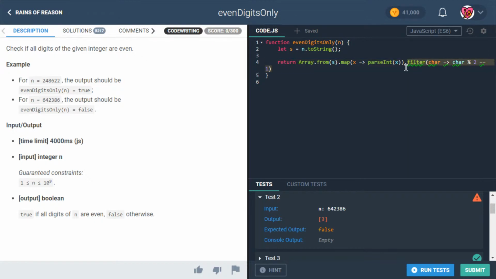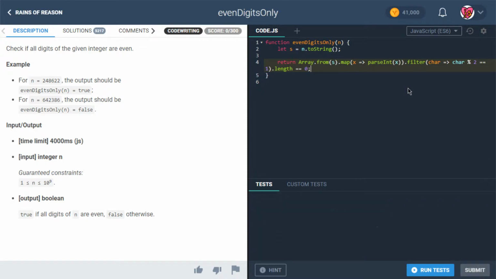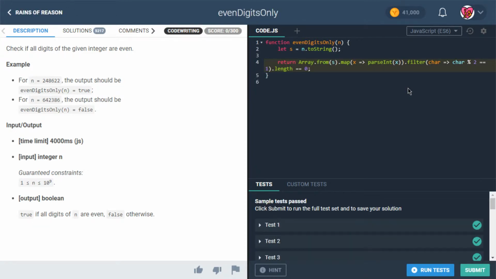And then we did a filter on that. And now we're going to say if there was stuff in there, if the length of that thing was greater than 0, well then, actually, sorry, that's not what we want to check. We want to check if it was equal to 0, because if there weren't any characters that were odd, well, that means we're good. That's what it means to have all even characters, right? Okay, so great. We're passing all the tests here, but I don't really like how messy this is looking.